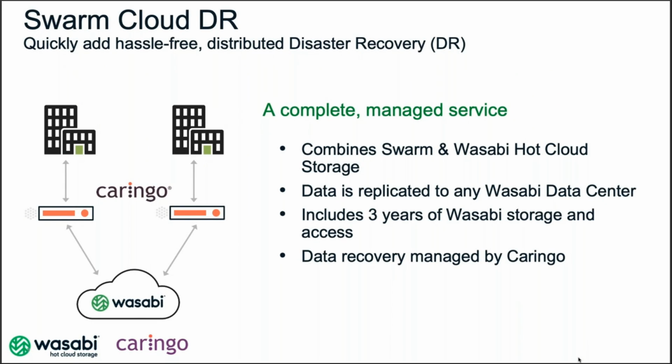So the topic of today's discussion then is how do we take our on-prem solution and how do we complement that with cloud storage? We have, as David mentioned, had site-to-site data protection built into our product for a very long time now. And the natural evolution of that is protecting to cloud, remote cloud as a service like Wasabi. We have a complete managed solution in our Swarm Cloud DR.